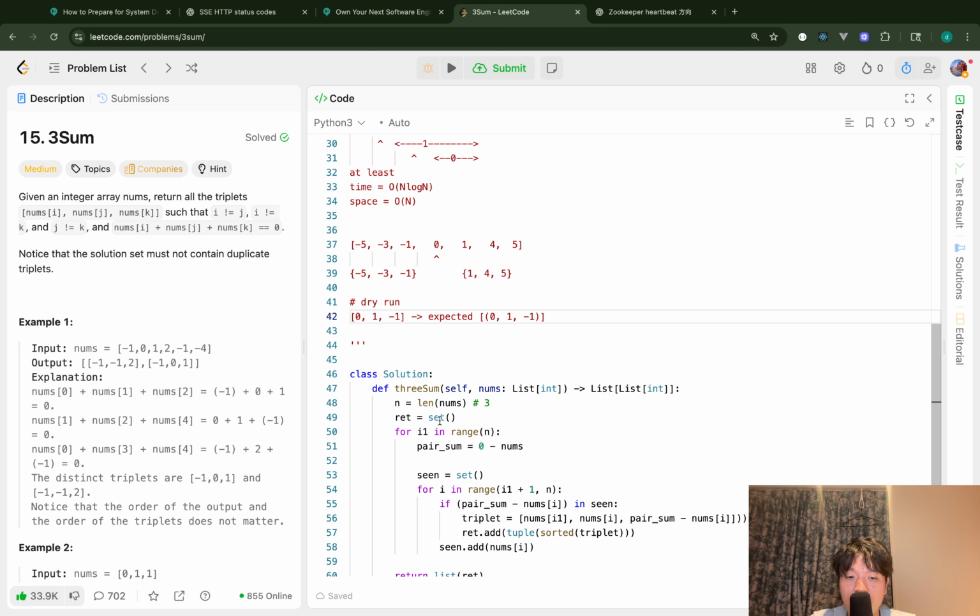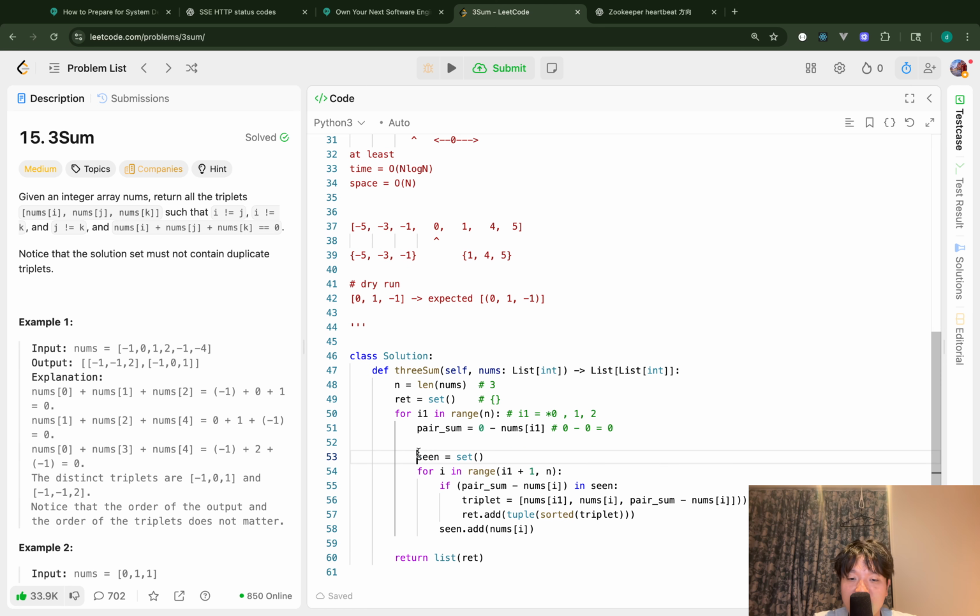So the returned result is now an empty set. And here i1 begins with 0, then 1 until 2. So I start with 0. The pair sum is now 0 minus nums i1, which is 0. So this should be now 0. Yeah, so pair sum is 0. And I initiate the seen set.